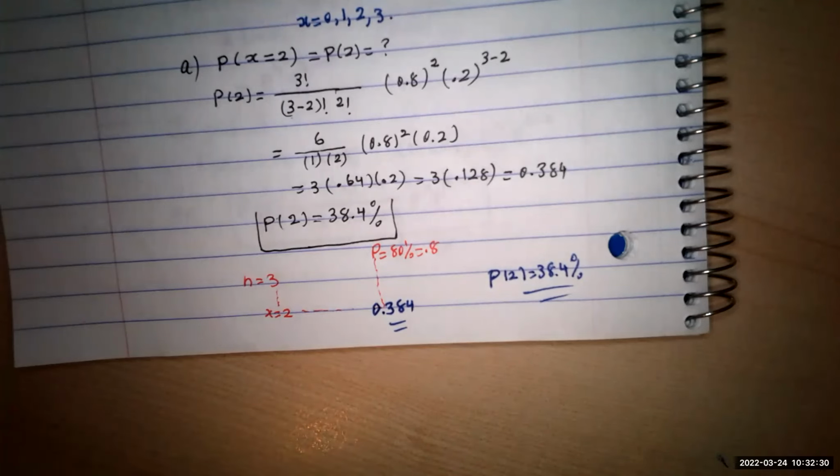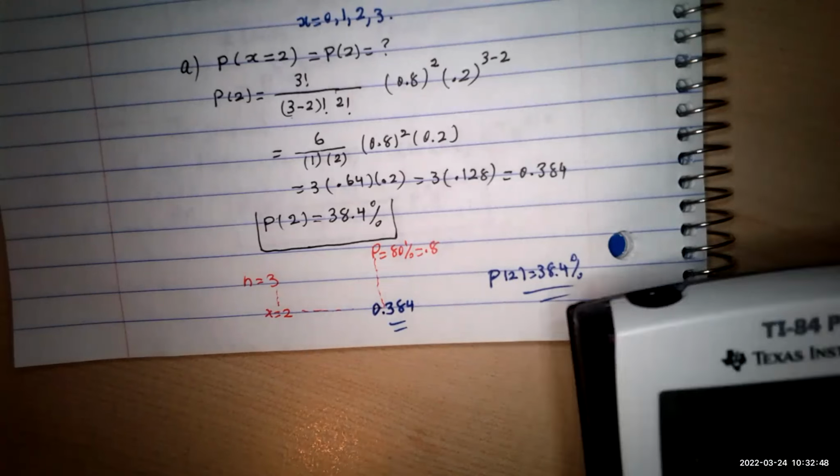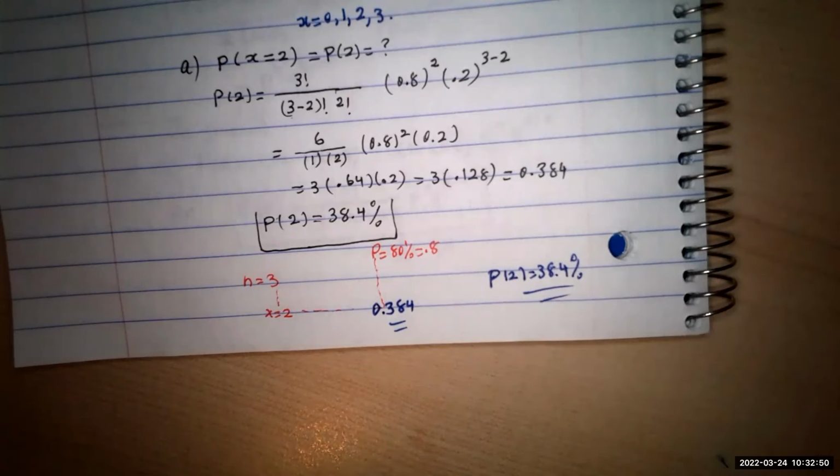Professor, why would we need to solve all this if we find out the p and the x, we can just use the chart, right? Of course. But you're just showing us how to solve it manually? Yeah, otherwise you don't accept it. It takes quite a while if you do it all with the calculator, and that's just part one of the problem. No, we need a chart or calculator.